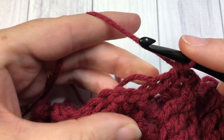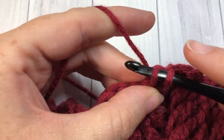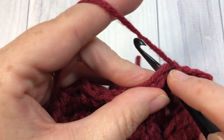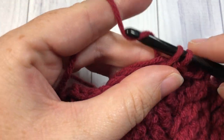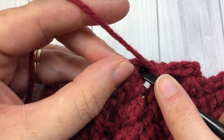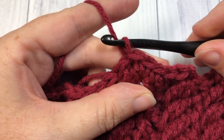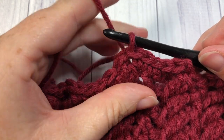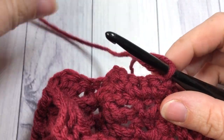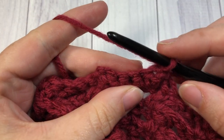So there's 1, 2 is your joining spot there, and 3. Finally, for this row, you're going to slip stitch into your final stitch. Next, turn your work. You're going to leave the remaining stitches unworked.